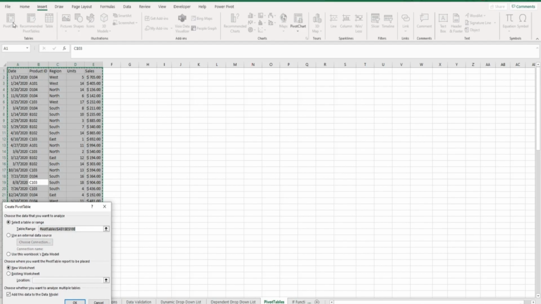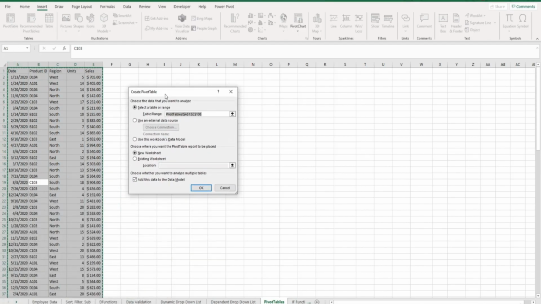And if we look inside this pop-up window, we can choose the location where we want to place our table. In this first box, it shows the range of cells that include our data, so that's good. And then down here, we can either choose to insert our pivot table on a new worksheet or an existing worksheet. For this example, I'm going to select Existing Worksheet, and for the location, we can click inside this box and select a cell on this current worksheet. That way we can have our data set and our pivot table on the same worksheet. So I'm going to select cell J2 and click OK.